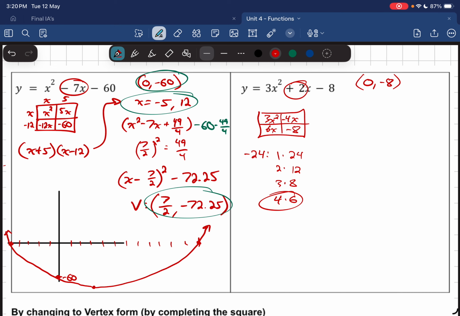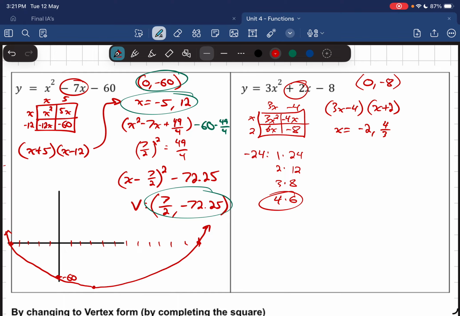Okay. What can I factor out of this first row here, out of 3x squared minus 4x? I can only factor an x out of that, right? What's left over is 3x and minus 4. Okay, what can I factor out of this bottom row here of 6x and minus 8? Well, I can only factor a 2 out of that, right? And what's left over? 3x and minus 4. Okay, so my factored form becomes 3x minus 4 and x plus 2, which means my x-axis intercepts become x is equal to negative 2 and positive 4/3. Okay, I'm just setting both of those equal to 0 in order to solve for those.